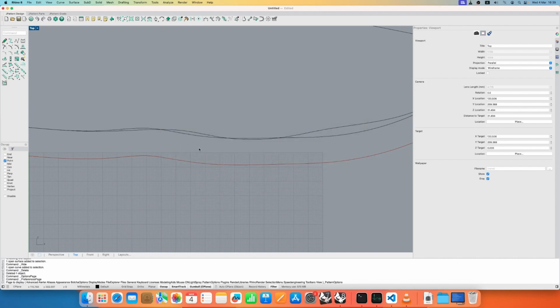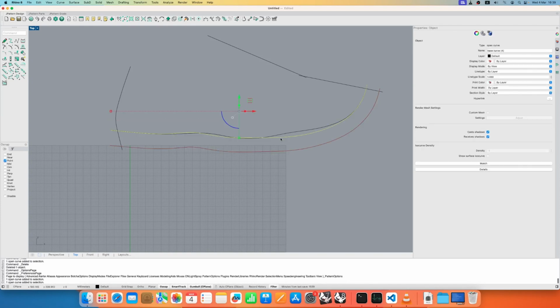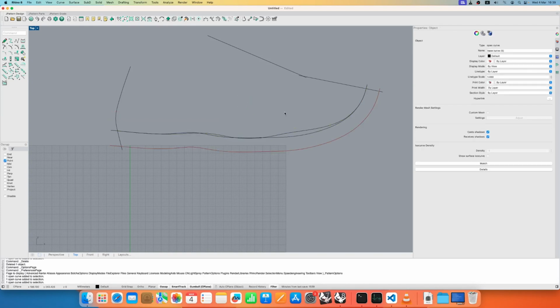And now we have this situation where we have two curves that are very similar, and I would like the margin that I have on one curve to move to be the same on the other.